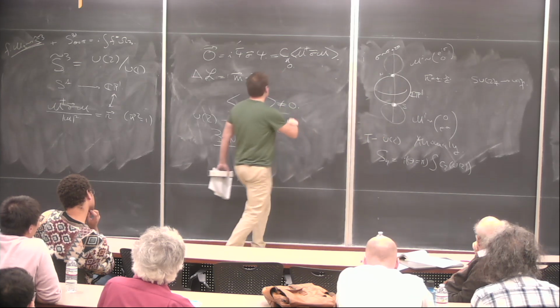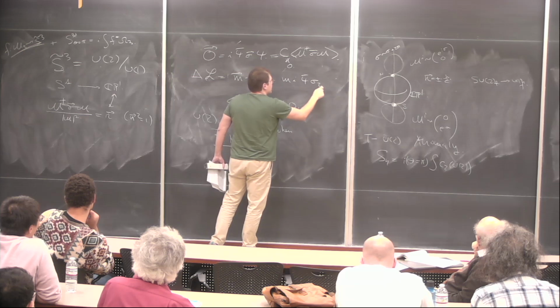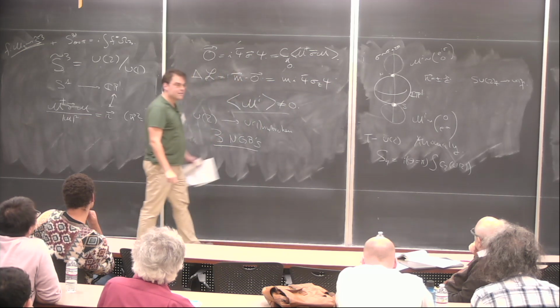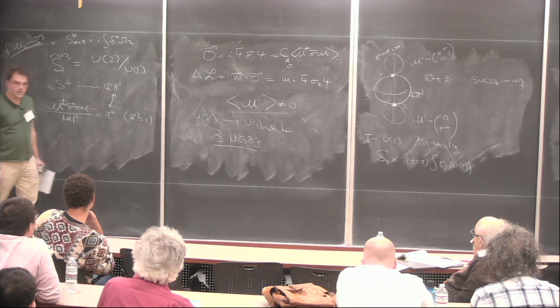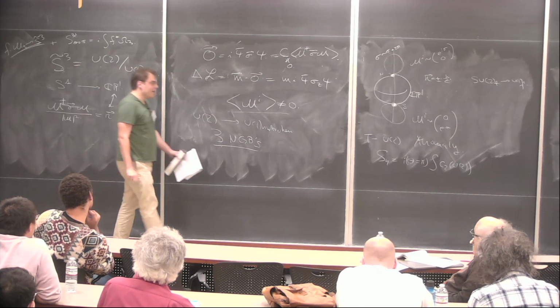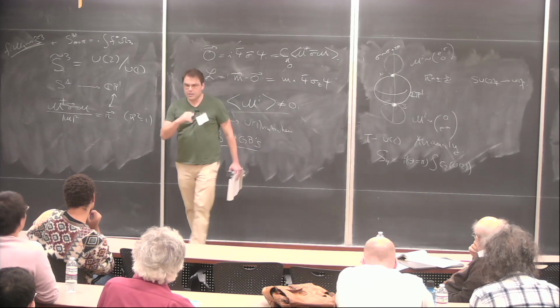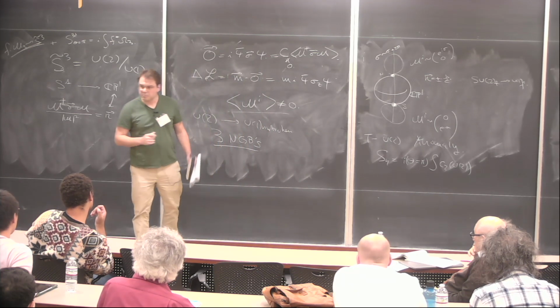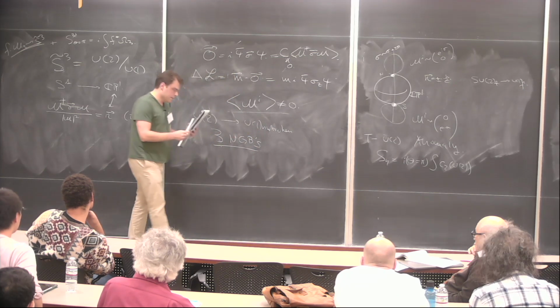So let me add a mass perturbation, which is literally just sigma z. So a positive mass for one of the fermions and a negative mass for the other one. That has all sorts of advantages, including preserving the positivity of the measure that is, for example, important in the Vafa-Witten theorem. So this perturbation is consistent with the Vafa-Witten theorem.